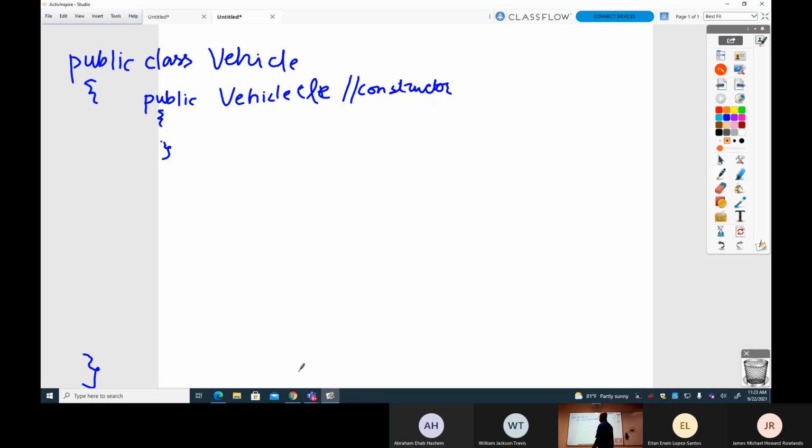Okay, now you see over here, I need to write that little parenthesis because that tells me that that's a method. Constructors are nothing but special methods. Okay, now how do I know it's a constructor? Because it has the same name as the class. Also, with a constructor, you never specify a return type. It doesn't specify that it's a string that it's going to return or any of this. It just has the same name. Okay. Now, I can also write another constructor.